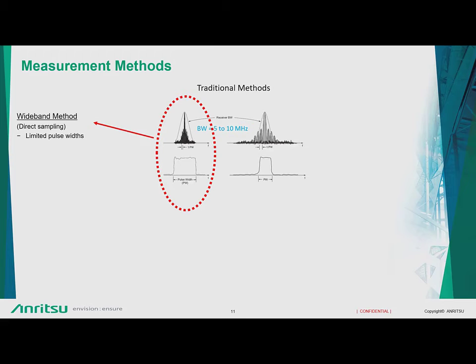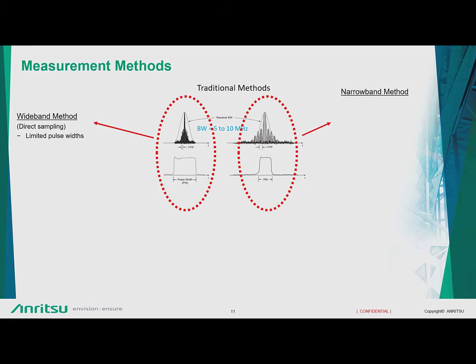So with the wideband method, you could only characterize your system, or DUT, meaning device under test, for a certain pulse width, which is really big. But there were some methods, and in fact some of the people in the measurement world still use these methods, and these are called narrowband methods.